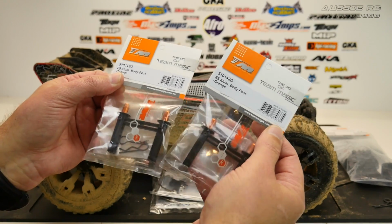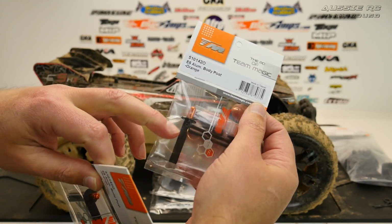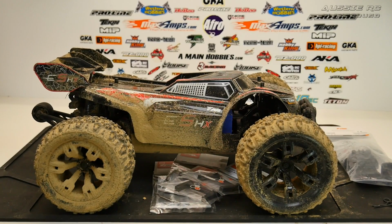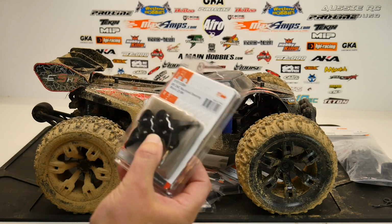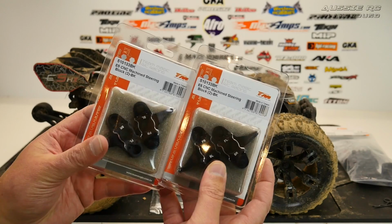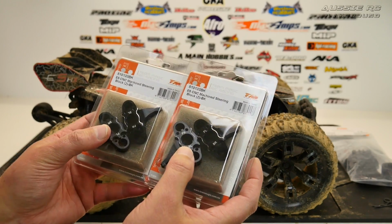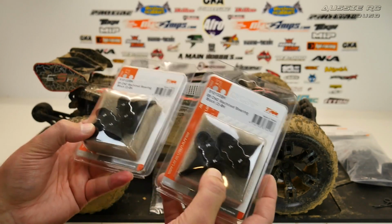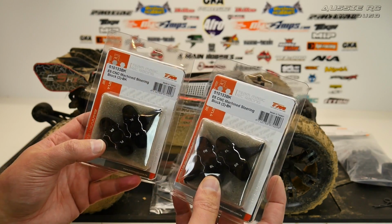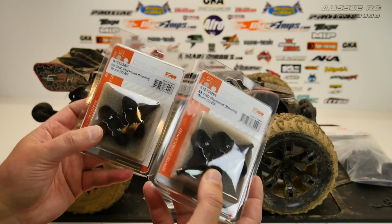Some body posts. Now, the body posts themselves are actually plastic, but these little bits here are aluminium, and they look kind of cool, so I figured, why not throw them in the truck? I've also got some aluminium steering knuckles. Now, I'm always a bit iffy about these aluminium steering knuckles because they put a little bit of extra stress on the bearings. So I'm going to be testing these out, and I'm going to see if the bearings give me any issues in the long run. But, you know, they look cool.